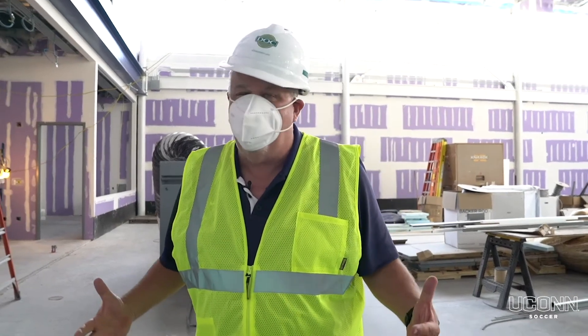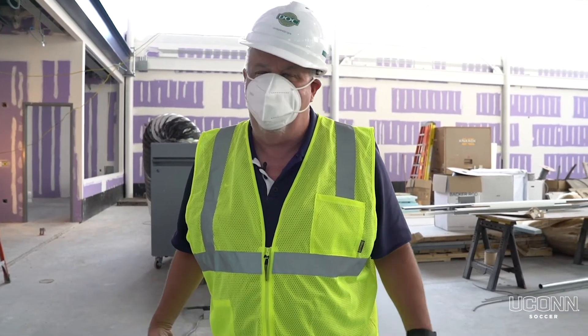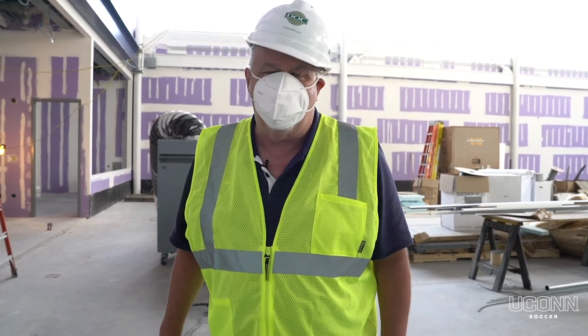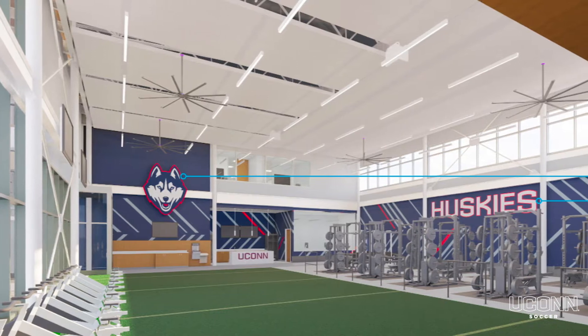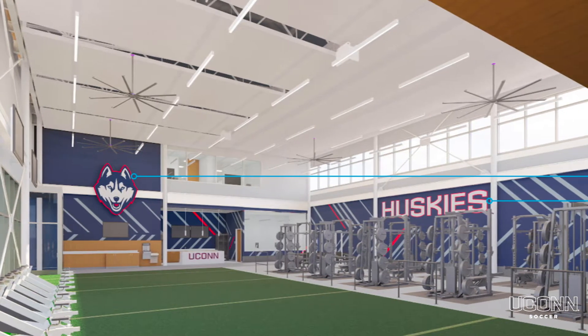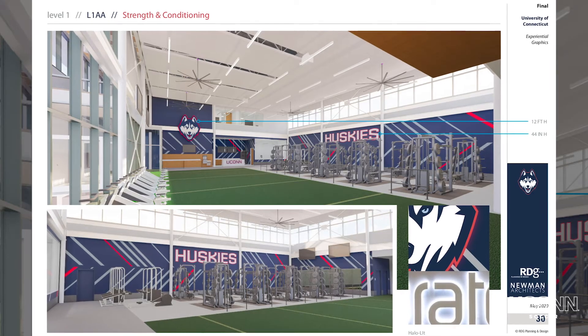In the conditioning room, we're very blessed at UConn. Coach West is the men's soccer strength and conditioning coach, and for me he's the top strength and conditioning coach in the country. As you can see, the room is very spacious. We're going to have great areas to work out off-season to build up our conditioning and strength. And there's another real bonus over here.